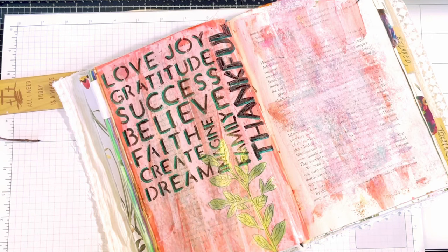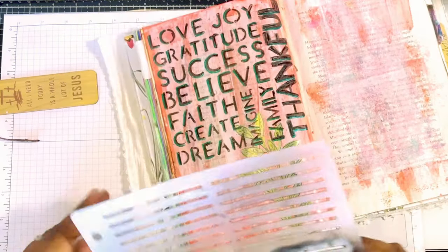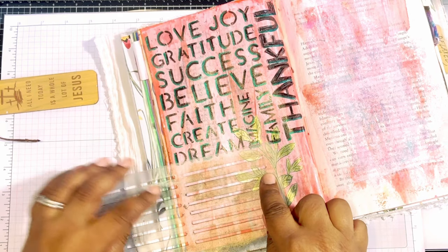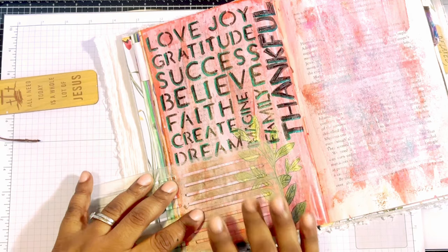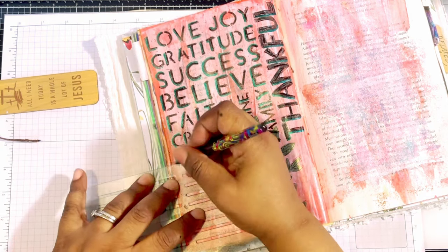Okay, so just that quick, something came to mind. I was lingering, and then it was like, okay, something came to mind to do. So I'm going to go ahead and do it. And this is what just came to mind: to put some lines. Just that quick. And I'm going to do that with this pen here.